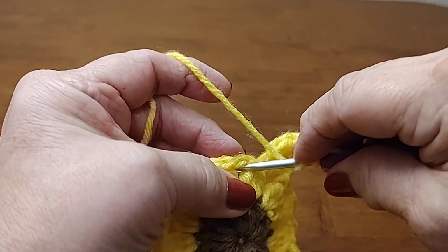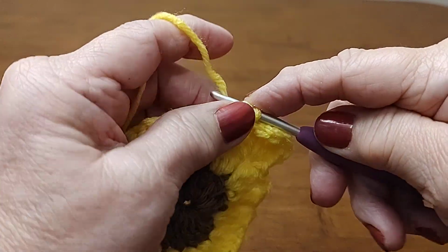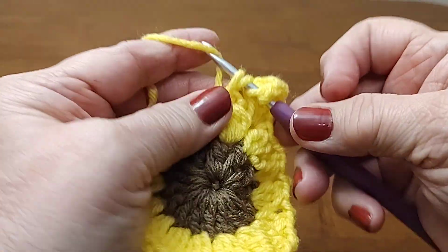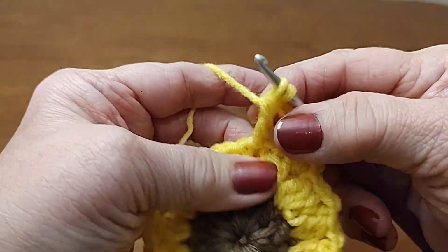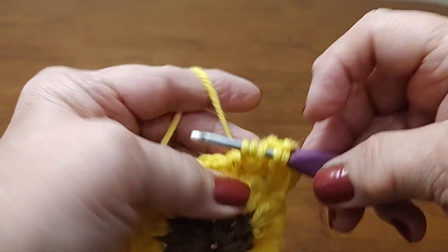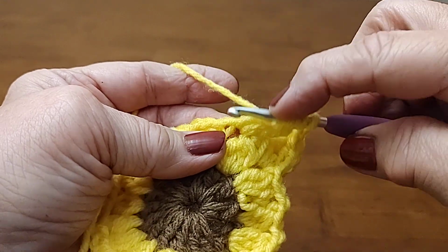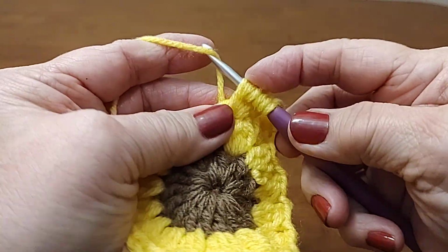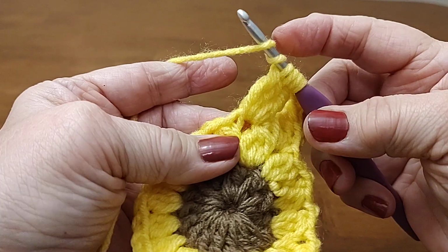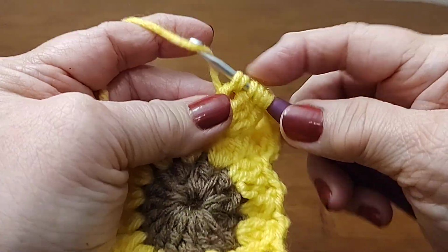We're going to yarn over, insert our hook, yarn over, pull up a loop, yarn over, go through the first 2. Oh wait, I messed that up somehow. Yarn over 2 times, insert your hook, yarn over, pull up a loop, yarn over, go through the first 2, yarn over and go through the second 2. I don't know what I did there. Okay, now you're going to yarn over 2 times, insert your hook, yarn over, pull up a loop, yarn over, go through the first 2, yarn over, go through the second 2. Now we need 2 more. Yarn over 2 times, insert your hook, yarn over, pull up a loop, yarn over, go through the first 2, yarn over, go through the second 2. So now we have 3, we need 1 more. Yarn over 2 times, insert your hook, yarn over, pull up a loop, yarn over, go through the first 2, yarn over, go through the second 2.